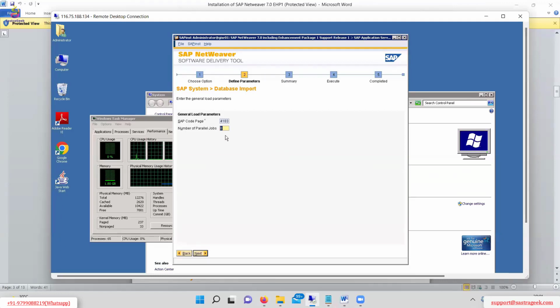In SAP we can call this a background job, but this job will be run at the OS level, that is, at the operating system level. Okay, so number of parallel jobs 8, then I will click next.